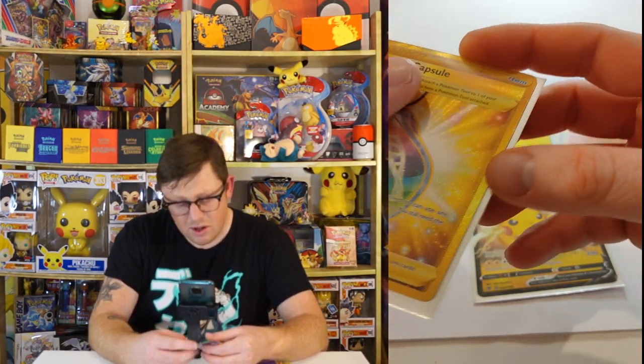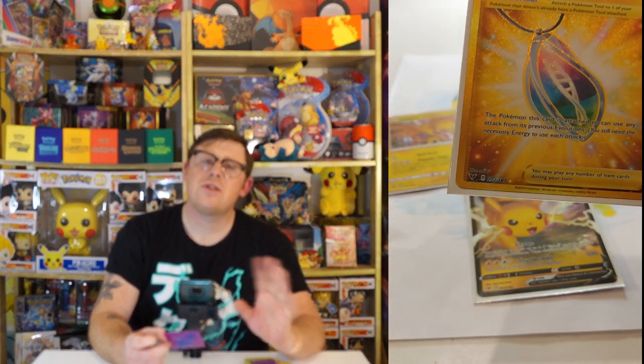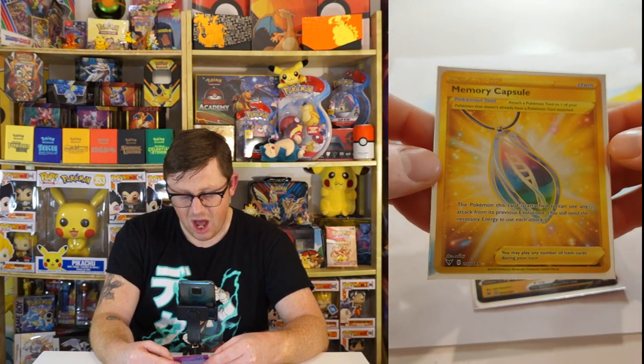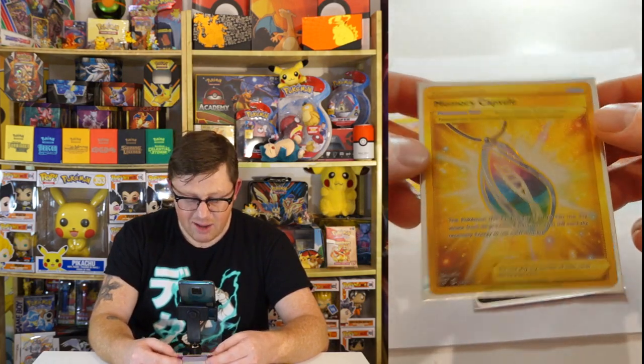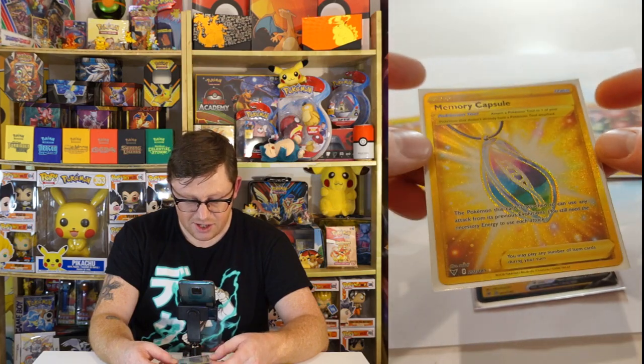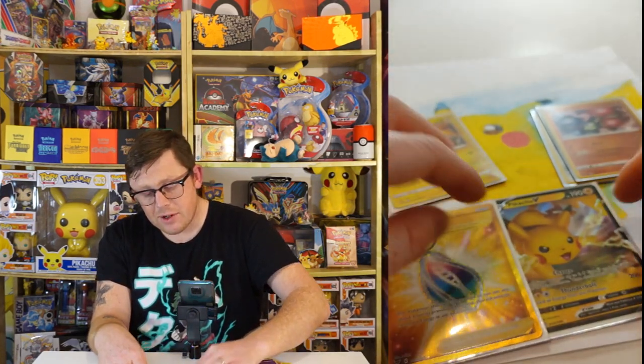And as always, with the gold cards, I just love the style around it. Rainbow cards are cool and all, and they're great to have in your collection, but I don't like them that much. Don't get me wrong, I want them in my collection. But just to look at, to be pleasing on the eyes, a bit of eye candy, you know? Like me. Anyway, the gold cards are so much more eye candy than a rainbow card could ever be. A serious amount more. That's beautiful, guys. I am uber happy with that.